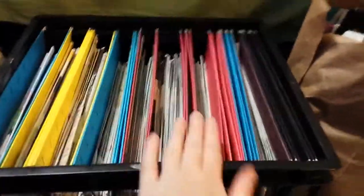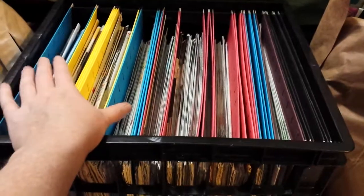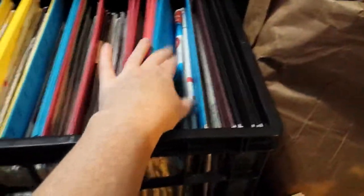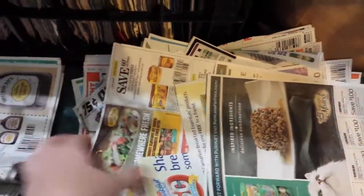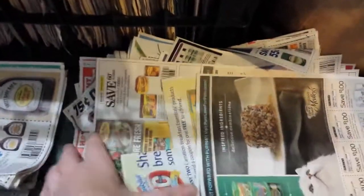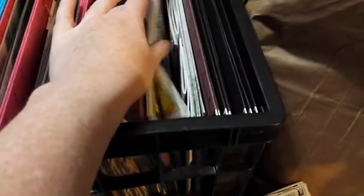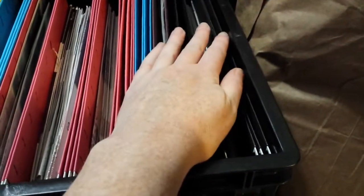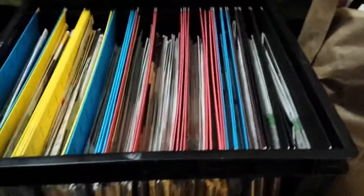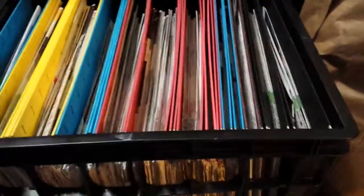But anyways, it's pretty good. I think as long as I keep putting these in here as I get them, this system will work out really well, because it makes it a lot easier, and then I don't end up with a big mess. I've still got these that are loose pieces, so I'm going to go through those and just get rid of that, because when I just end up with pieces, you can't tell what insert it came out of. But I got my extra PNGs here, and my Red Plums are down here. I don't get a lot of those because I don't buy too many papers, and that's just extras that I get from people. And I tend to cut all my Red Plums up too.